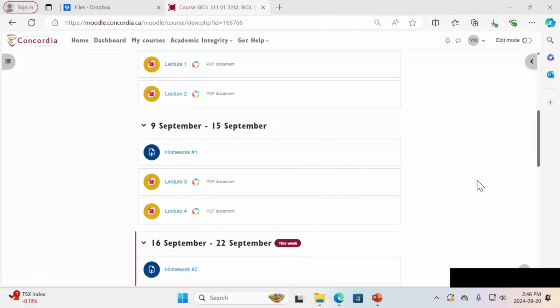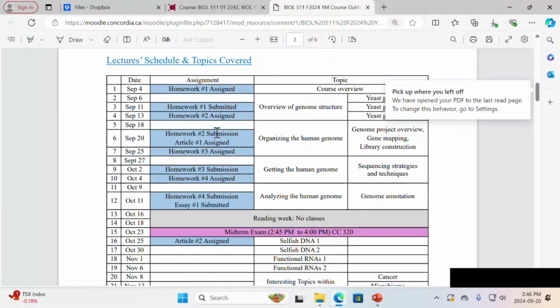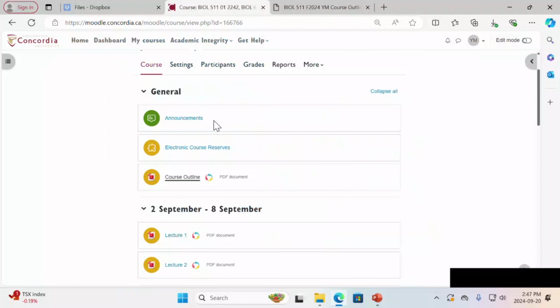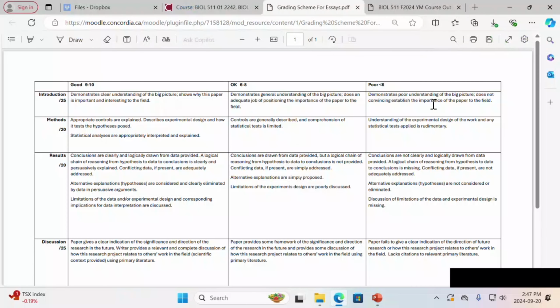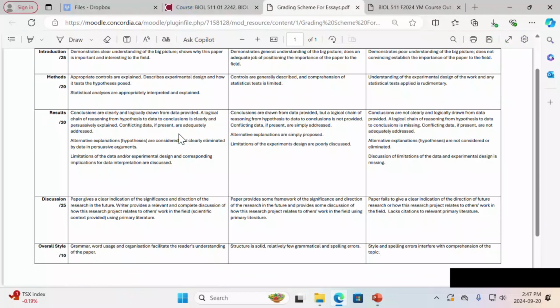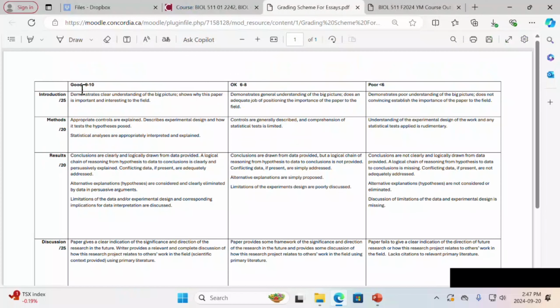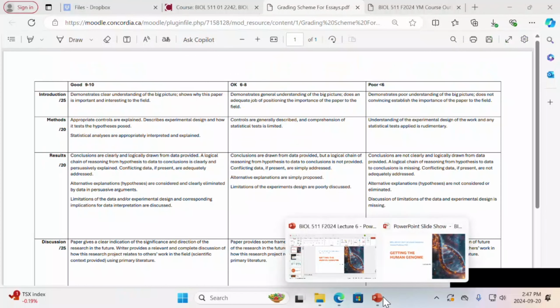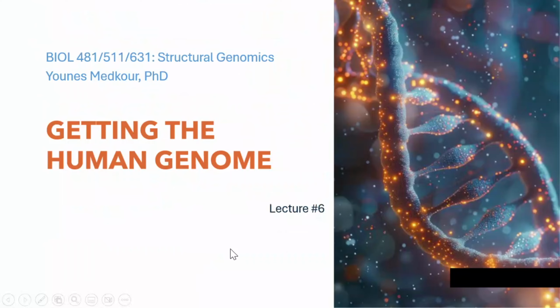So that's that. I just wanted to say that today is the day where I assigned to you the paper that you have to read and write about. It has to be submitted the lecture right before the reading week. I put here the grading scheme so you can read this to understand what's happening. And obviously, if you're not too sure about how to approach this problem, you can contact me and we'll talk about that, okay?